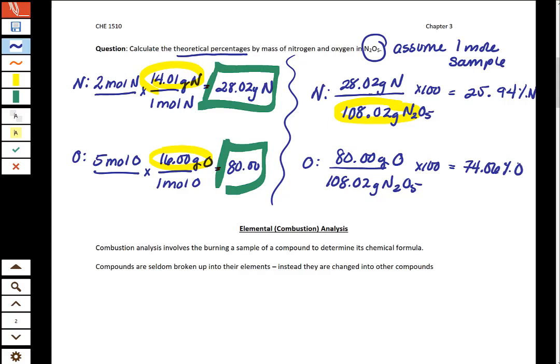The reason that we want to be able to go both directions with our percent by masses - and when I say both directions I mean the first problem where we were given data and here the second problem where we're given just the chemical formula - is because if you were given data and the data said that you had 25 percent nitrogen like you do here and 74 percent oxygen like you do here, and then you went through that calculation of your theoretical percent of your N2O5 and your percentages matched, you would then know that it's very likely that you made the compound that you wanted to make, which is really important in chemistry.